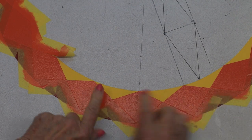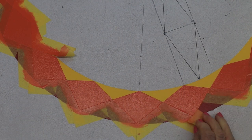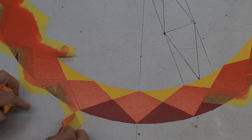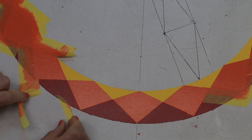But anyway, I've got that peeled off. Let me peel a little bit of this off. And then I want you to see this, and then I'll peel the rest of it off. See? Looking good, isn't it? All right.